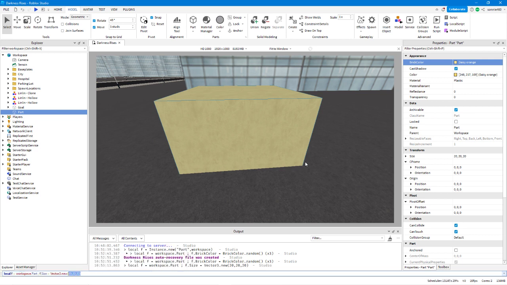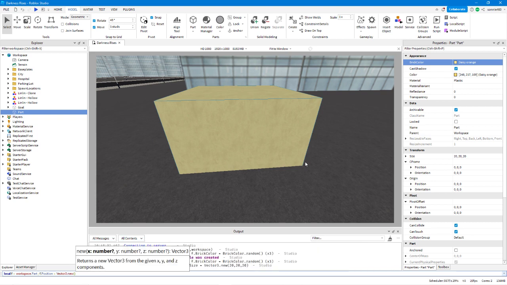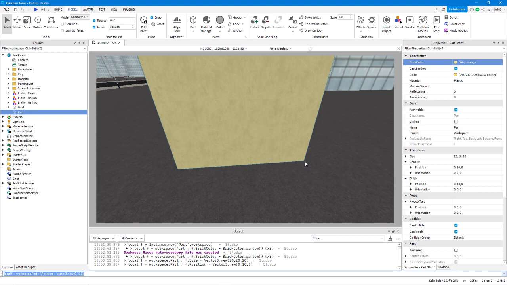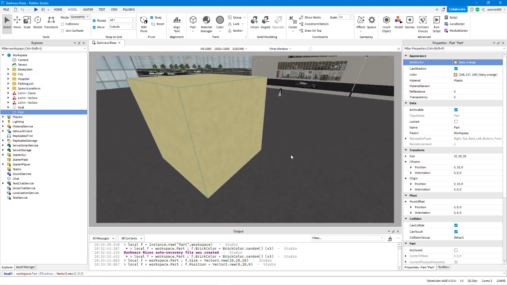Or I could change Position. It's currently at the origin, so I could just move it up by 10, so that it's sitting on top of it.